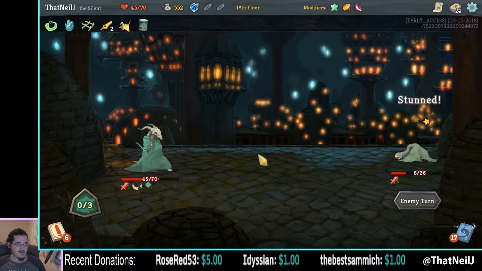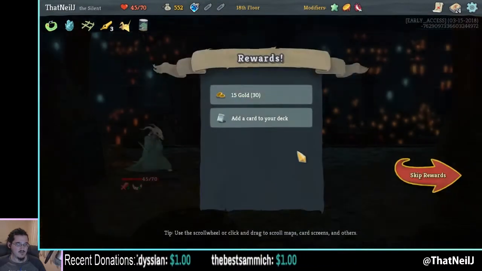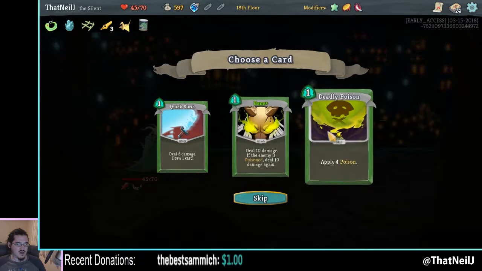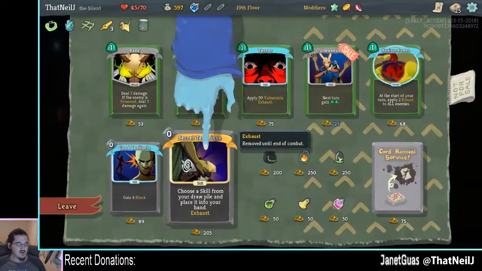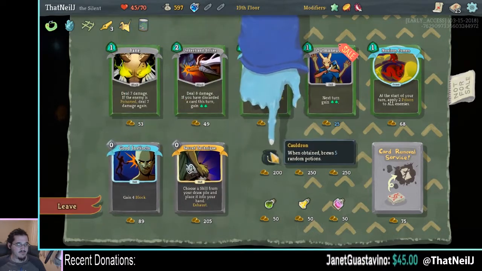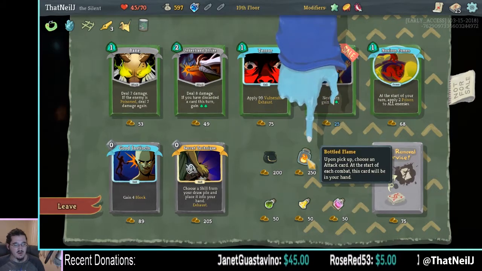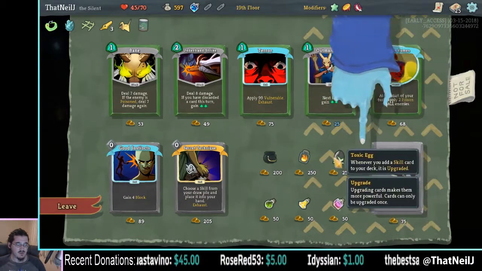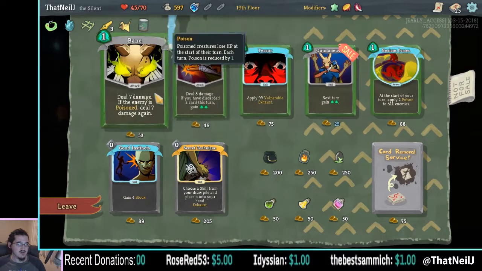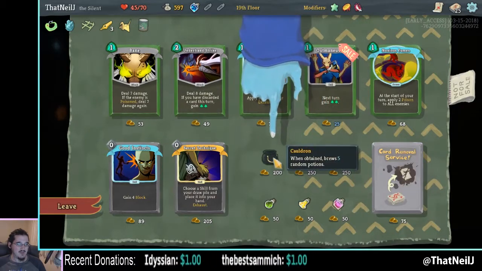Okay, we got this. It's fine. Deadly poison, yes! Whenever you add a skill card to your deck, it's upgraded. That ain't bad. Could also put an attack card for sure. I can buy both of those. Jesus. 99 vulnerable. I think I might buy both of those.